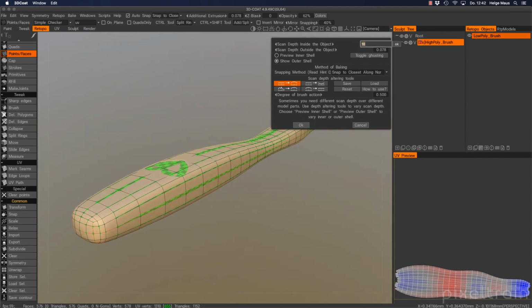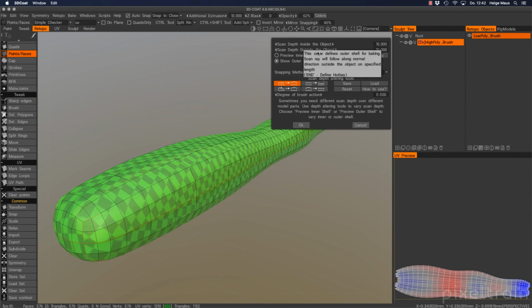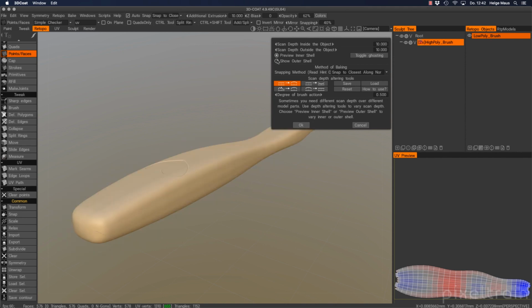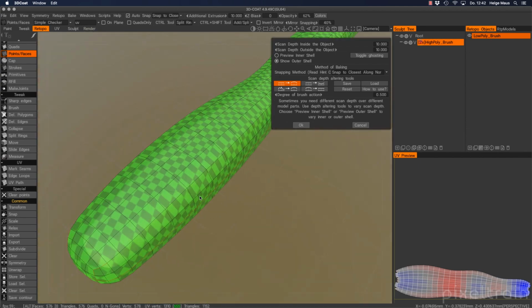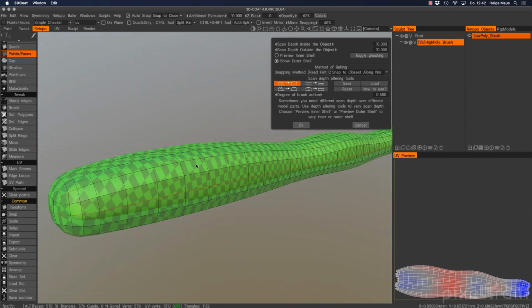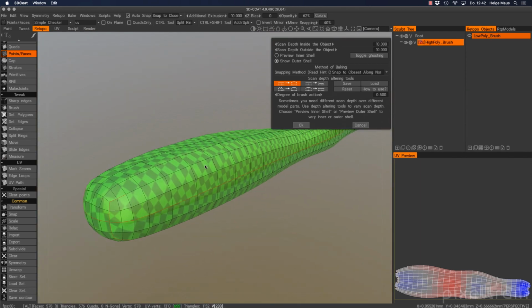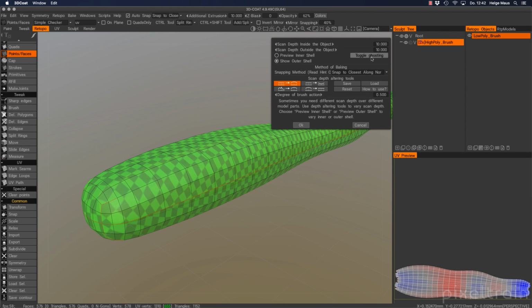Let's switch it back to the standard. It was 10 here and 10, I think. Okay, and what you see here is now a shell. You can tell the system which shell you want to see, and I start with the outer shell because it's more visible. If you select here outer shell, you see this mesh here is bigger than the original mesh. And if you toggle the ghosting here, you maybe see the original toothbrush, or better to say our voxel toothbrush, here inside of this shell. Here it is.